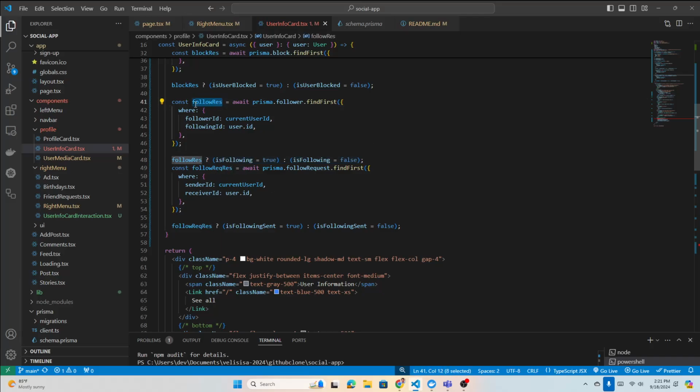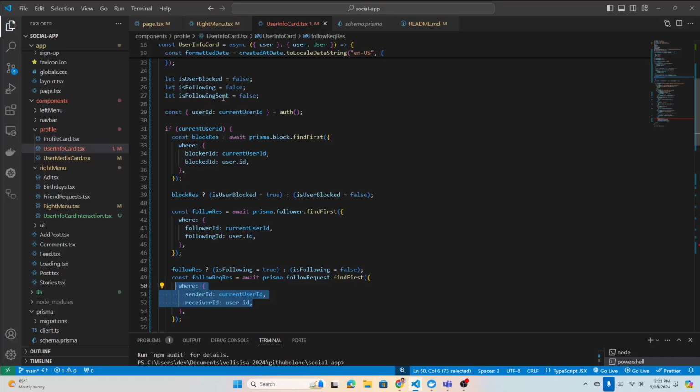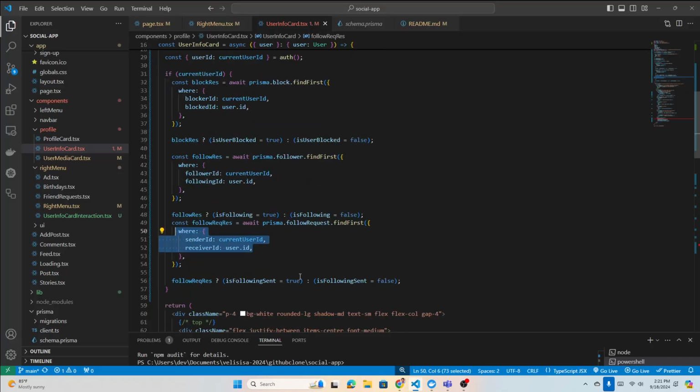You can send the follow request. The response now, there will be a response also, right? So follow request response, which we're going to see again in the future, but now just understand it's the same thing. Go to that follow request field, find based on this information, and then you change the value. This value is follow request sent, true. If you have something, then make it true, else make it false.